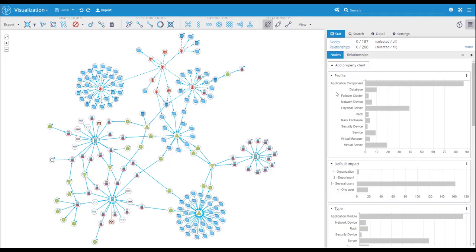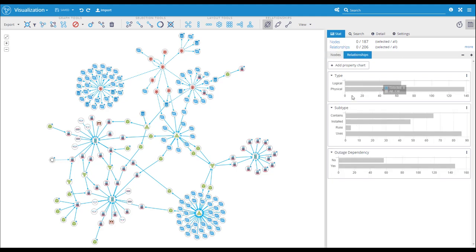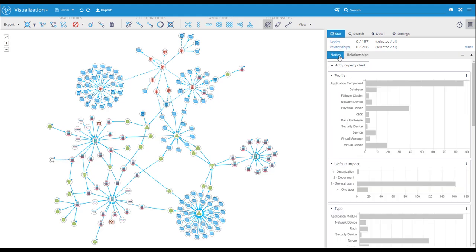The Statistics panel is located in the right info panel in the visualization. The overall number of elements in the graph and the number of selected elements can be found in the header of the panel. Next is the part with the statistics charts divided into nodes and relationships. A chart for every property, database or virtual, can be added into the panel to uncover patterns in the data.